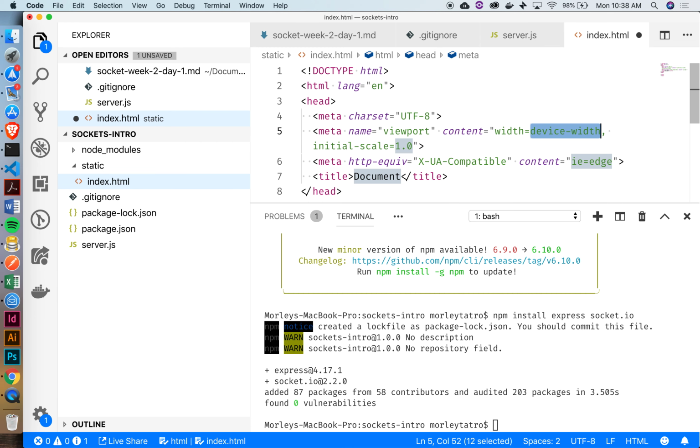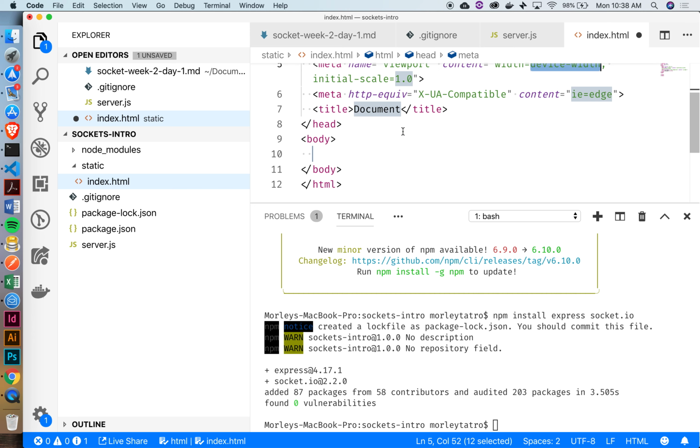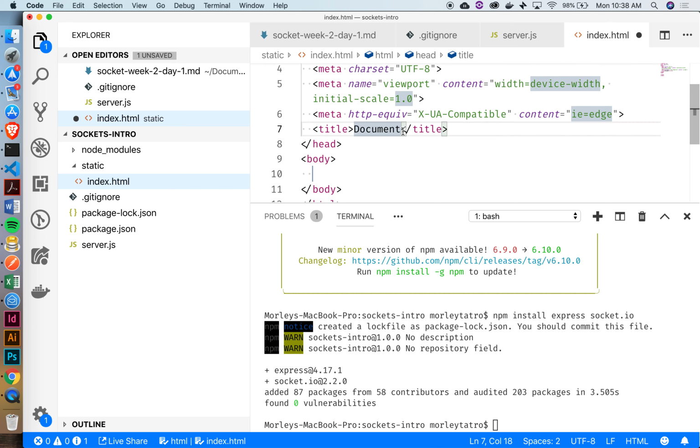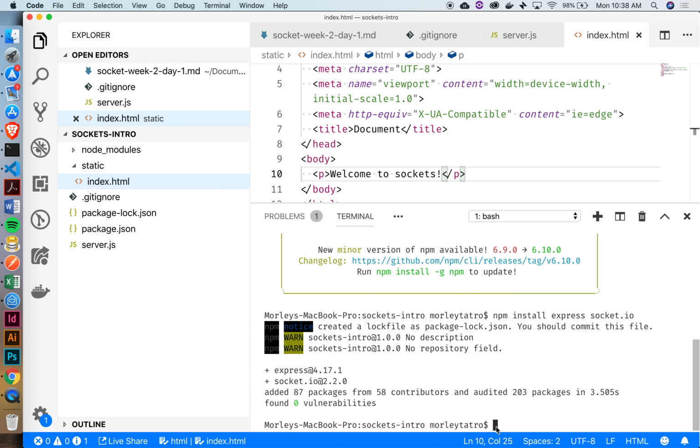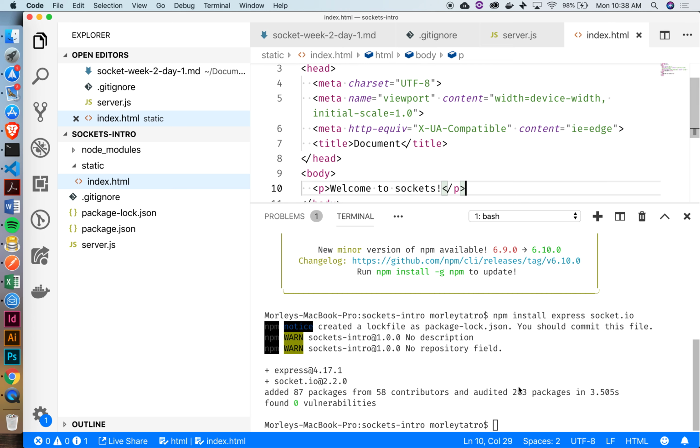I'll get some boilerplate in there. Okay, and then let's just put something on there: Welcome to Sockets. Like that. And then I'm going to run nodemon with some arguments here.